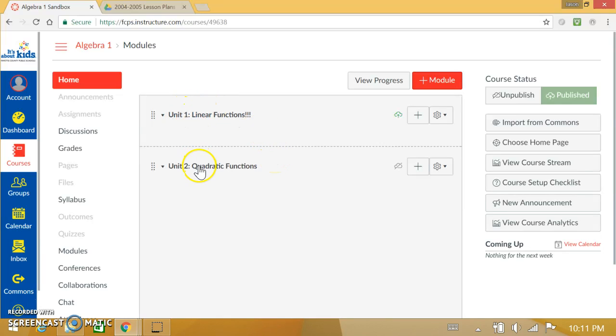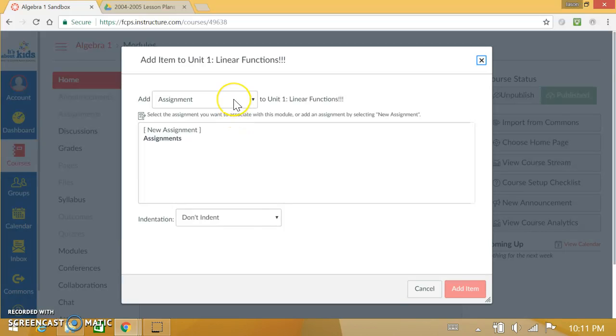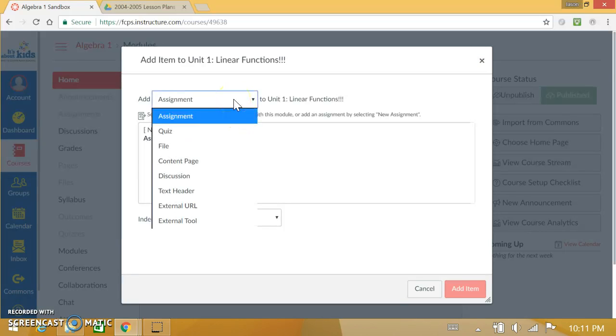So I've got two modules, module 1, module 2 here. Let's say this thing that I have that I want to put onto Canvas belongs in chapter 1. So I don't want to add another module. I don't want this plus button. I'm going to go to my unit 1. Over here on the right, I got a plus button that would allow me to add things to this unit, right? So I'm going to say I would love to add something to this unit, to chapter 1 unit, and that button will be your best friend because you're going to press it so many times while you're building your class. But basically that brings up this pop-up.